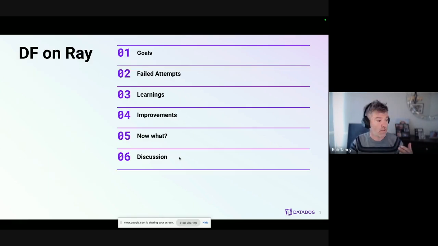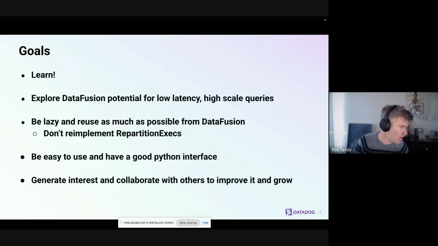Okay, today I wanted to talk about what were my goals in messing around with this. Importantly, I hope to instill on you some of the learnings that I took away from working with Ray and with DataFusion, and ways to combine them that was unsuccessful, because I think that's valuable to share, and then talk about a path that looks promising. Then talk about what's next, its current status, and move on.